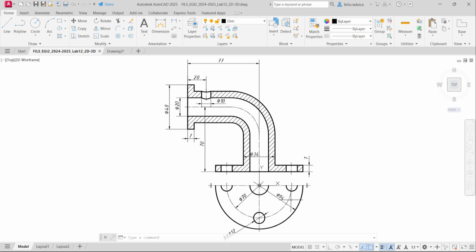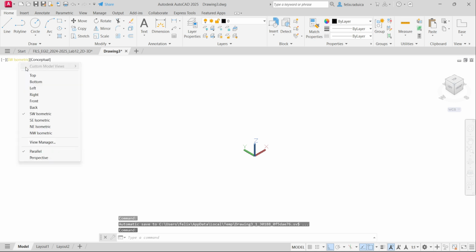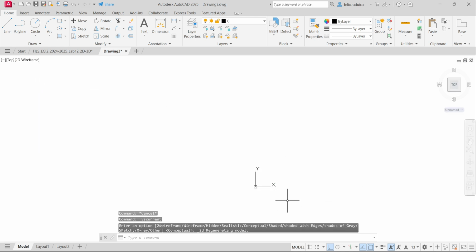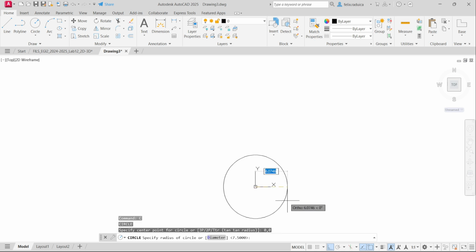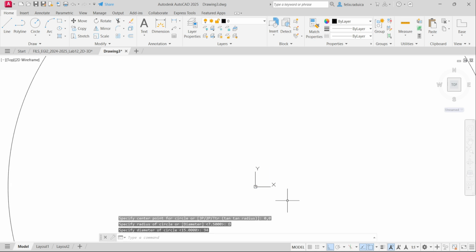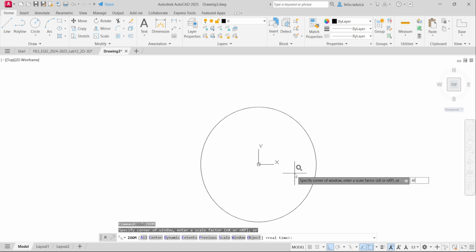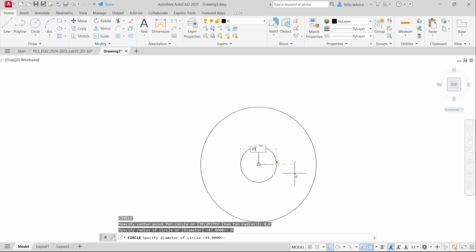We have a diameter of 94, another diameter of 70 for the bolt hole diameter, and we have here 4 holes with a diameter of 12. So I'll go into my drawing. I'll make sure I'm in the top view and on the 2D wireframe. And I'll create my circle, which is supposed to start from the origin and have a diameter of 94. Let's zoom out. Okay. Then I'll start another circle, still from the origin. This is supposed to have 70 in diameter.